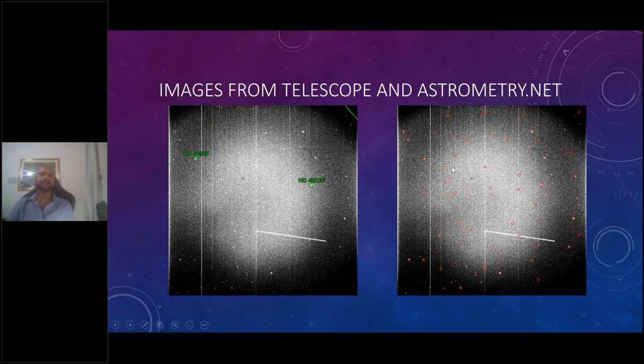Based on that, it assigns a right ascension and declination to each pixel that you see in the right image. Using that calibrated image, we can calculate the right ascension and declination of the satellite at the observation epoch.